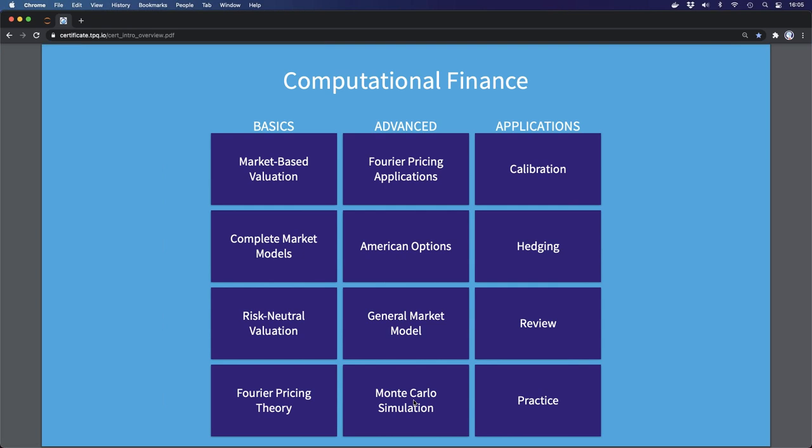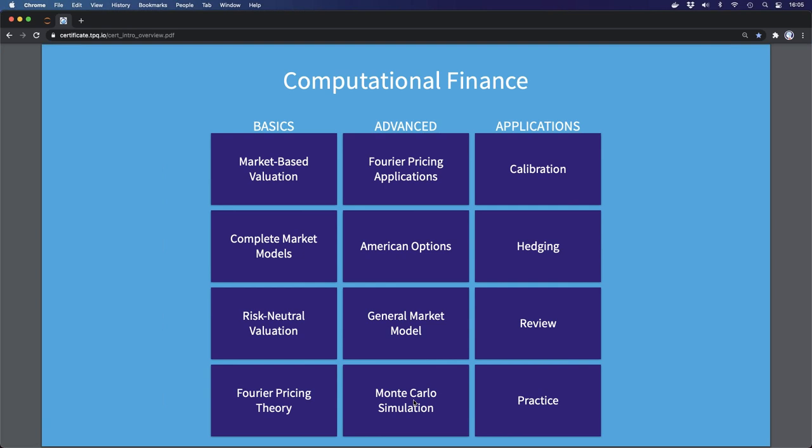Python for Computational Finance, that's the other core class. This is about options, to keep it short, options and derivatives, right? And this is primarily based on my book, Derivatives Analytics with Python. On the right-hand side, you see the Chinese translation of the book. And we have these topics here.